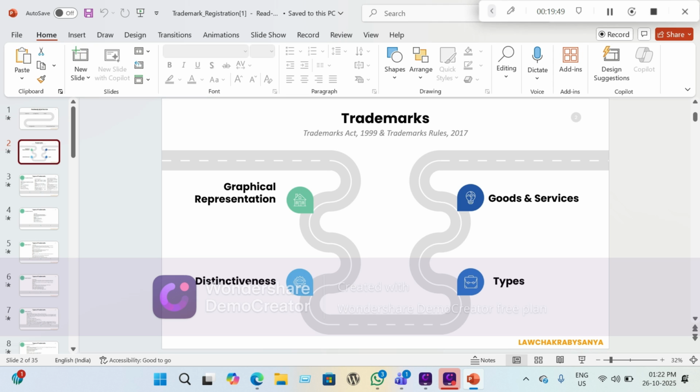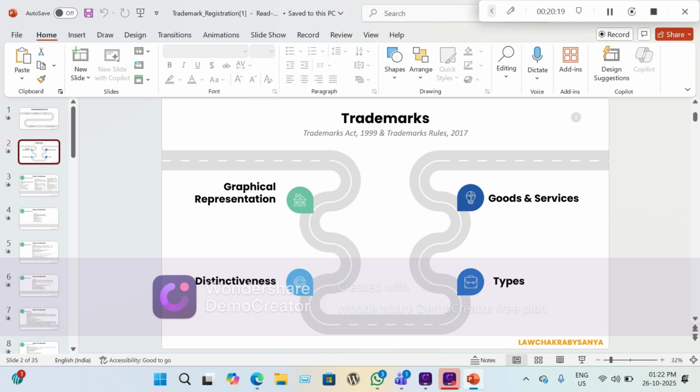So you also have to identify which class that mark is falling into. For example, if they are selling food items, or manufacturing food items, then it can be class 29 or 30. If they also have a restaurant, it can be class 43. If it's a consultant, a general business, or somebody who's looking at marketing those business ventures, then that is class 35. So you have to study these different classes. You don't have to memorize them.